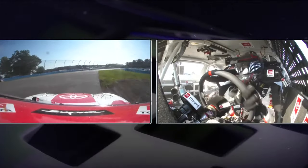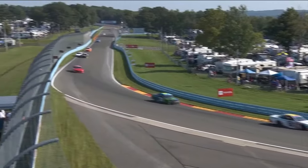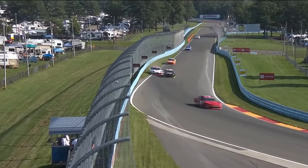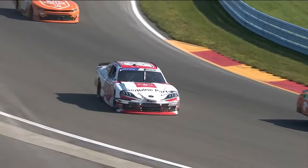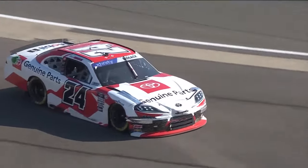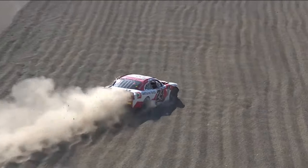And it looks like he just got moved over where either his right front, right rear, or the combination of both get in the grass. Let's take a look. Yeah, you see the right rear's in the grass trying to slow down. That makes him want to spin out. He turns back to the right, really his only option, and off he goes into the gravel trap. He brought a little with him back out onto the track.